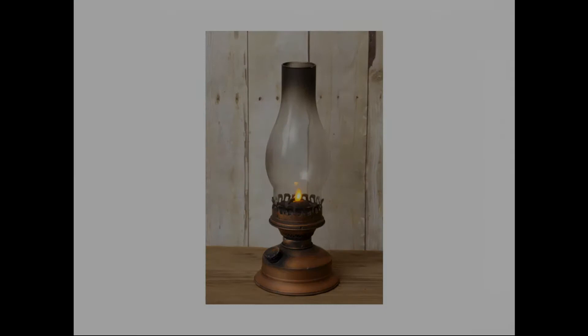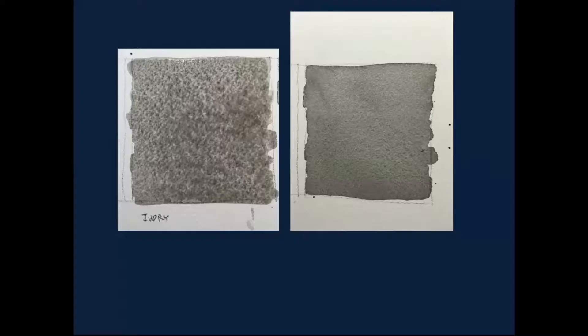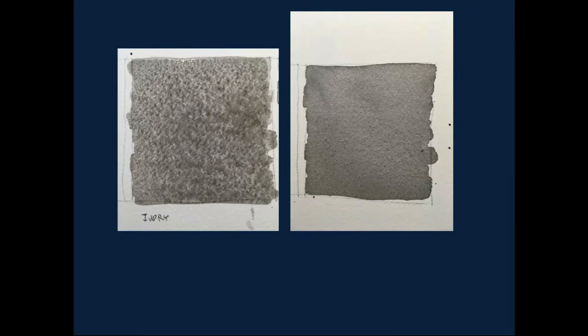The three blacks I'm going to look at are ivory black, lamp black, and Mars black. Ivory black tends to be a little more pale and a little warmer than lamp black. Both were applied on the same paper and let dry. You can see that the ivory black has particles that coagulate and gravitate to the paper, making what we in watercolors call granulation. So there are two blacks which are pretty much the same color; an oil or acrylic artist wouldn't want both since they're looking at color, not whether it granulates.